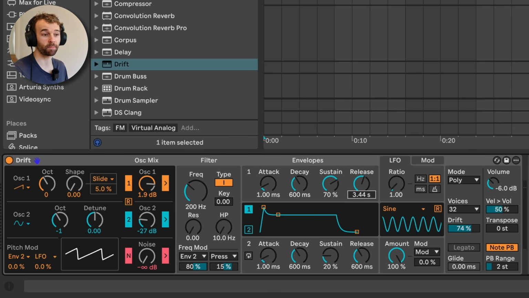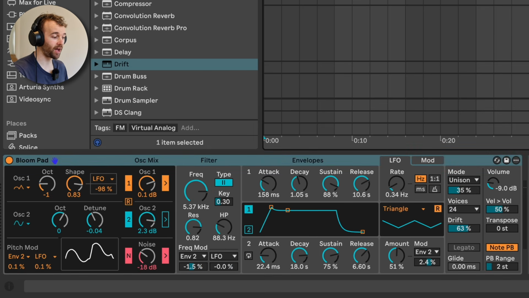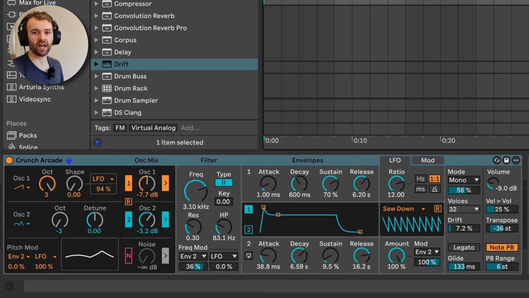You can use it for everything like basic synth sounds or nice kind of pad sounds. Or cool, crunchy bass and lead sounds. It's super simple, easy to use, beginner friendly, and has a great variety of sonic options. Because of this and the fact it's available in every edition of Ableton Live, I recommend it to a lot of beginners who are starting out their synthesis journey.